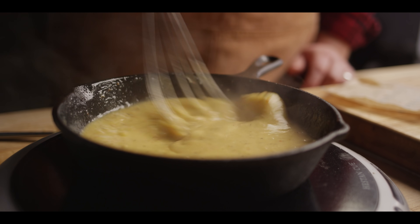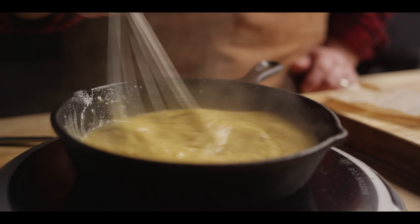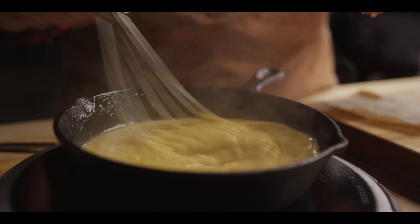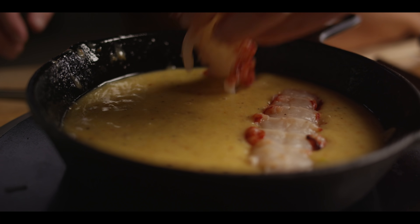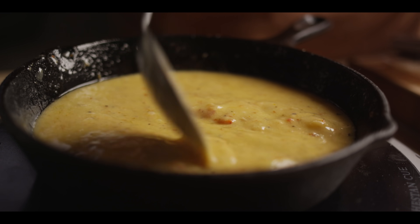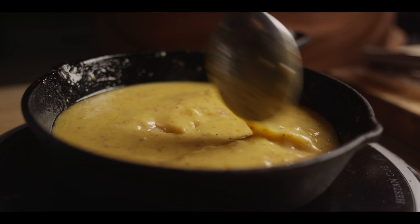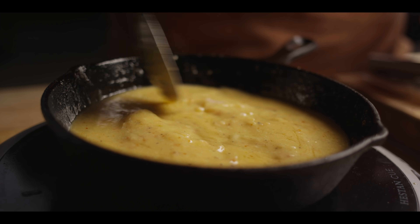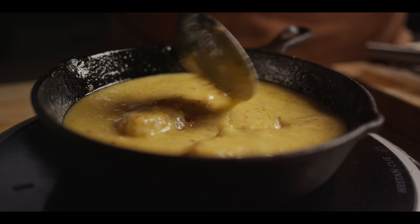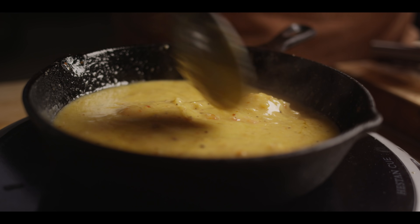Look how creamy this is — this is what we get when we mount this in slowly. Keep whisking, keep stirring. The butter slowly melts and creates this emulsion that has such a creamy mouthfeel. Which is really important because not only are we gonna be poaching in this sauce, we're actually gonna be finishing with this sauce. So now that we've got all that butter melted in, it's time to get our lobster tails in. We're just gonna set those right in the sauce. We're leaving this temperature low and we're just gonna baste these as they cook. Poaching actually means something very specific — it's a temperature range between 160 and 180 degrees. That's what we're talking about when we're poaching something: cooking it over a very low temperature. The protein comes up slowly and takes on whatever liquid it's being poached in. When that liquid is a buttery sauce like this one, you're adding all that flavor as it slowly cooks.